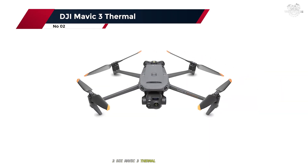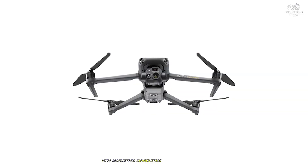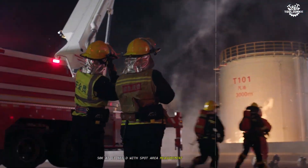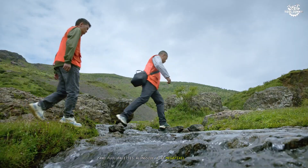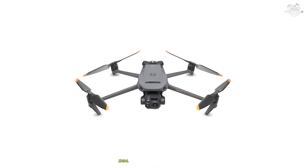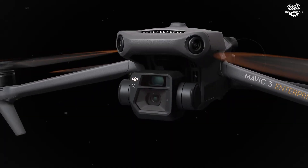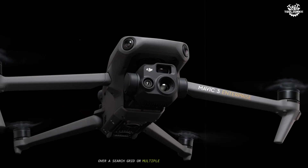Number 2: DJI Mavic 3 Thermal. The Mavic 3 Thermal (M3T) is the ultimate always-ready thermal unit for teams that need fast deployment with radiometric capabilities in a compact airframe. It integrates a 640x512 at 30fps thermal camera, 12mm pixel pitch, NetD 50mK at F1.0, with spot/area measurement, high/low gain ranges of -20°C to 150°C and 0°C to 500°C, and full palettes alongside a 48MP wide Intelli camera with up to 56x hybrid zoom. In practice, this means responding to a call, pulling the drone from the case, and getting simultaneous thermal/RGB split views within minutes — ideal for night searches, roof scans, substation checks, and hotspot confirmation before sending a crew onto a dangerous scene. Flight time of up to about 45 minutes keeps the M3T on station long enough for two to three thorough passes over a search grid or multiple roof sections per sortie.